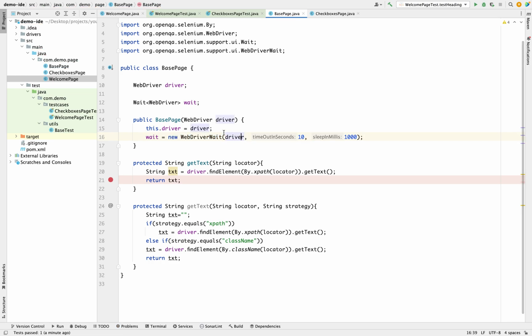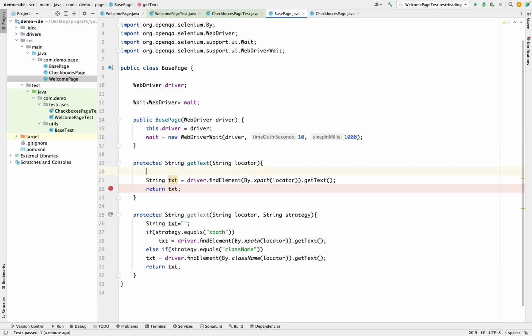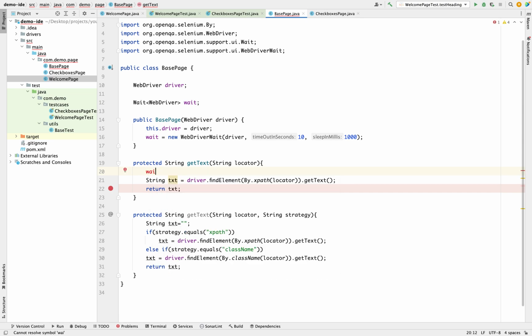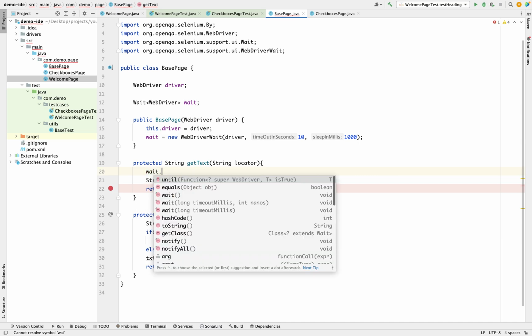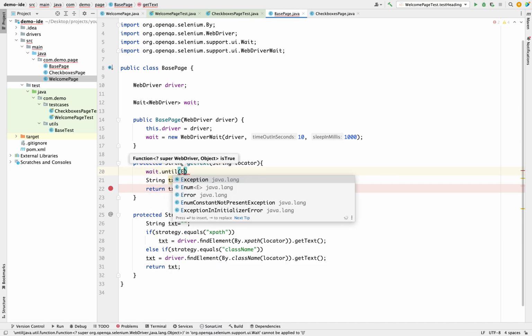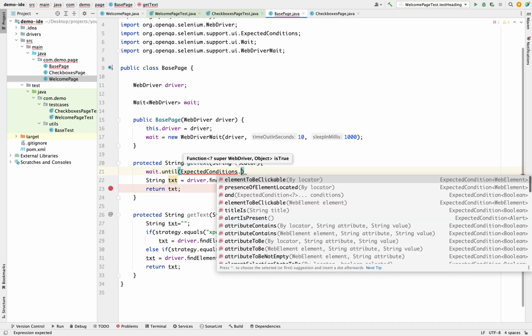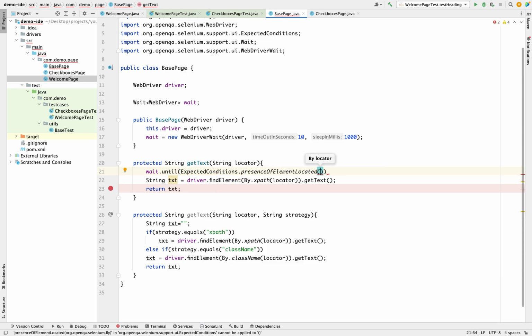We have passed the driver, the maximum timeout, and the polling frequency. Now we can use wait.until, ExpectedConditions.presenceOfElementLocated, and then over here we pass the locator.